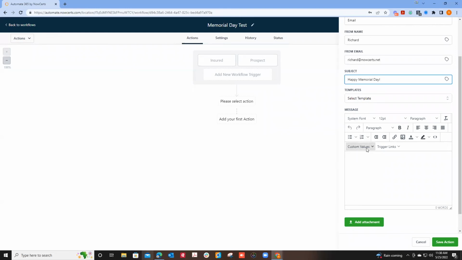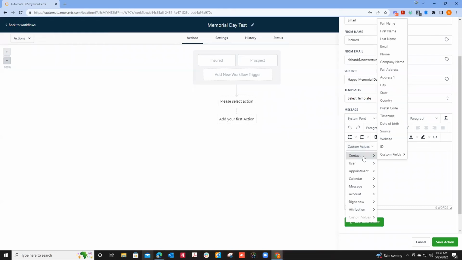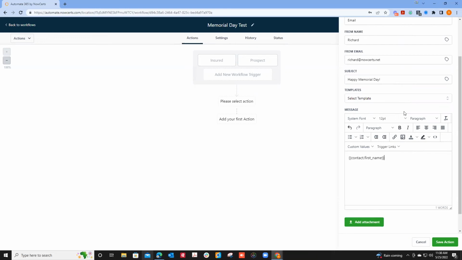A custom value is going to be prospect information, so here it would be from the contact section. This is going to be anything from the contact. Maybe I want to say full name, but that would be a little strange in an email, so maybe we would say first name. Put in, hi John.